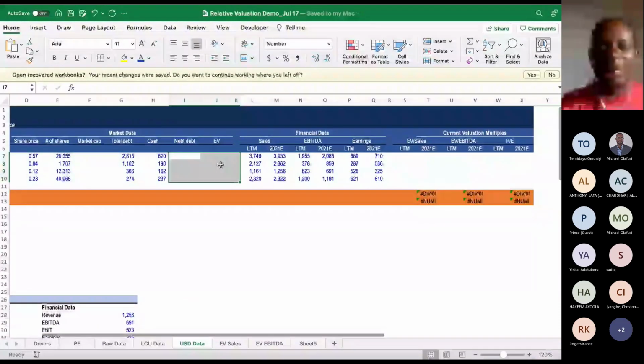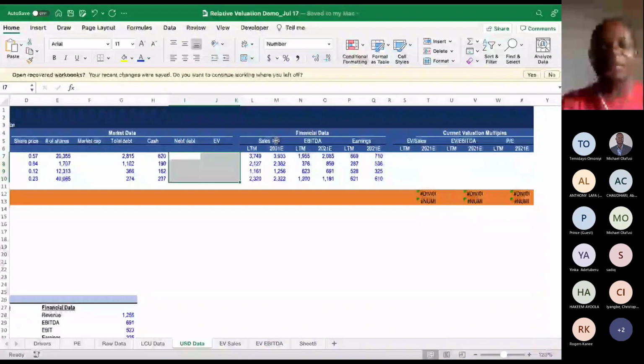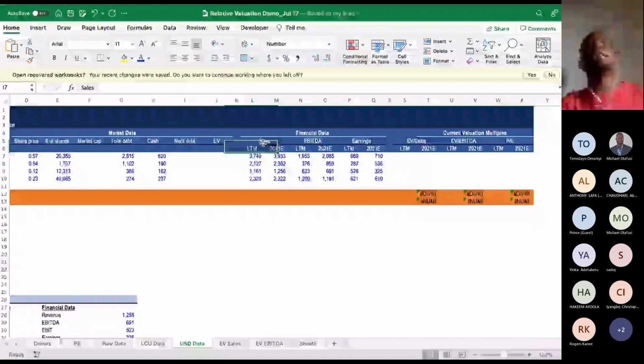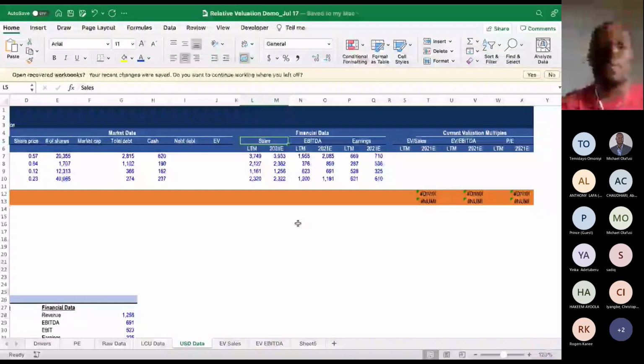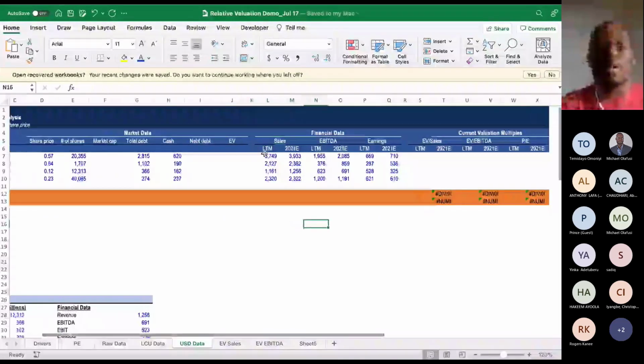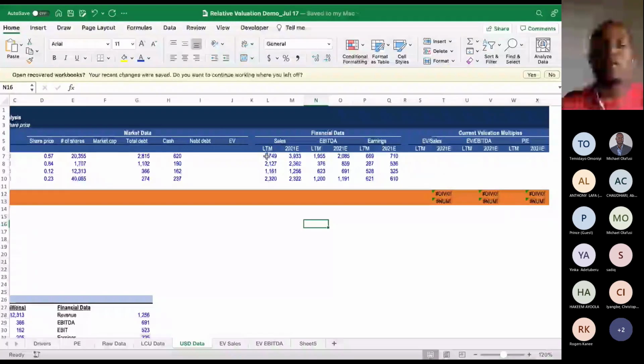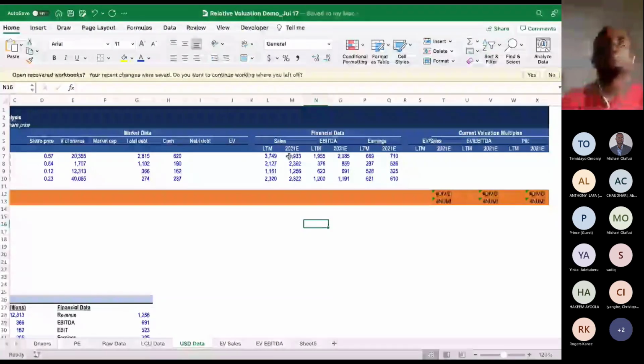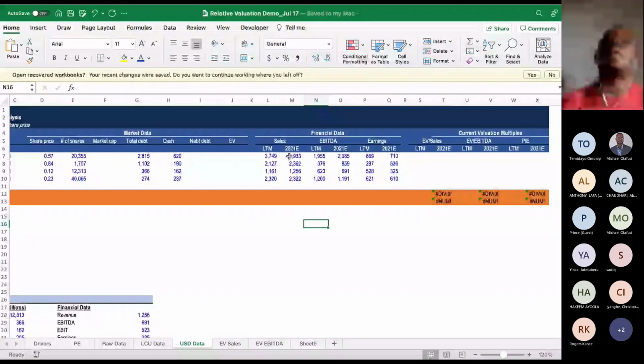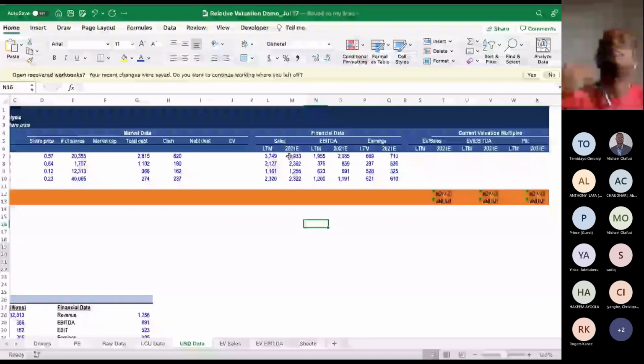Then we have financial data here. Like I said the other time, when you are doing comparable company analysis, for the financial data you can make use of forecasted figures, so what is the expected revenue of the companies next year.